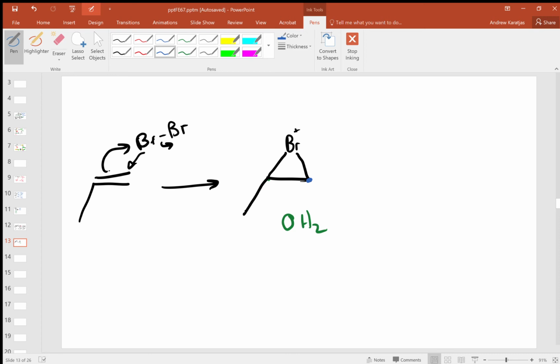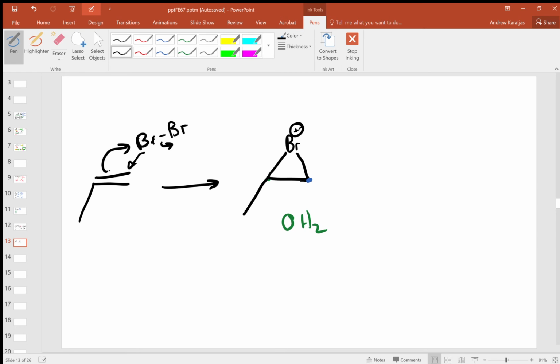And the key in this reaction is that we're dealing with something that's positively charged. And not just the fact that that bromine is positively charged, but also that the bromine is an electronegative element. So we know bromine polarizes carbon-halogen bonds. The halogen ends up with a partial negative. And it's going to do that even more so in this case because it's positively charged.